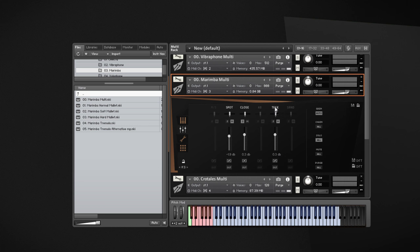So the main tree is in the same position as within the standard orchestral recording, so it's quite far away from the percussion section, which is in the back of a stage. So you might not want to have this tree sound. Let me again play something for you so that you can hear it soloed.